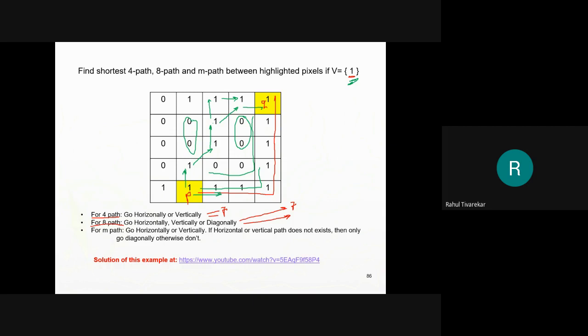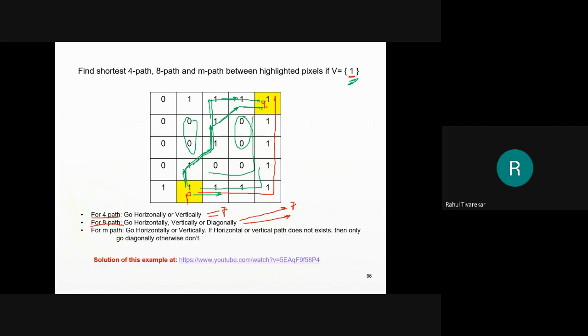Okay, so as I said, there are two more paths available using 8-adjacency. That is this one, and the other path is you go from here to here, here to here, here to here, and from here you go straight up and then right, and then the destination.